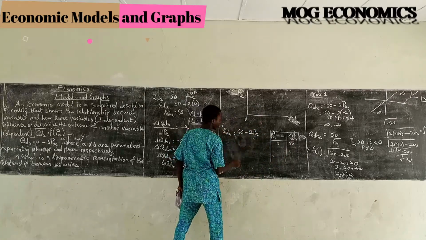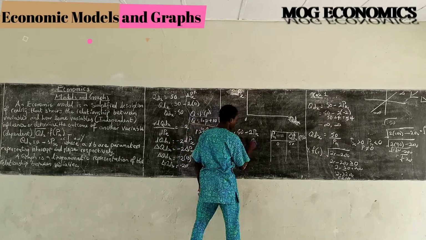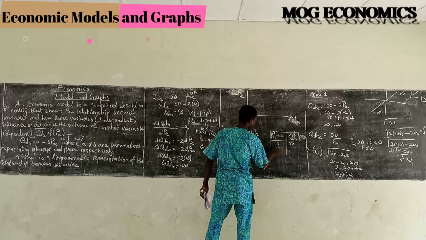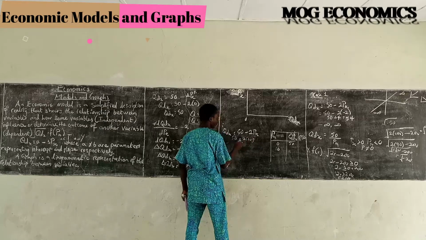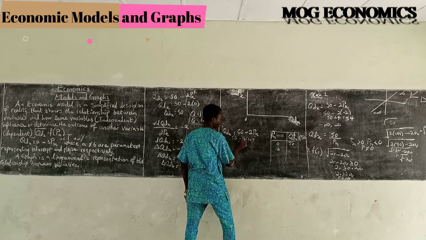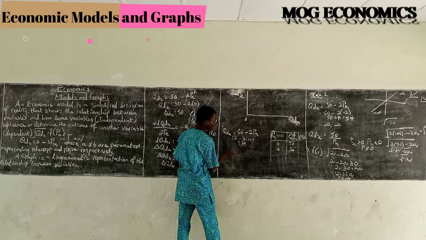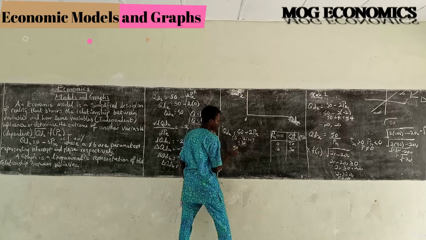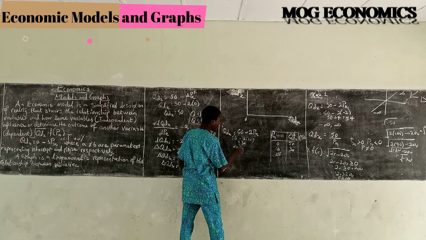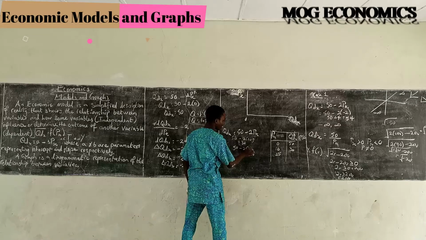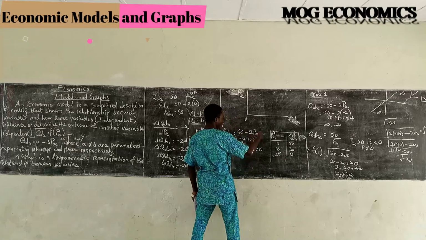Okay, what if this were 10? Right now, this one is a linear equation. This linear equation can take on any value. When P is 10, what you just have to do is 50 minus 2 into bracket 10, which is 50 minus 20. Okay, and this will give us 30. So you then have 30. Alright, what if Px equals, let me say, 25. So you're having 50 minus 2 into bracket 25, which is going to give us 0. So when this is 25, that will give us 0.